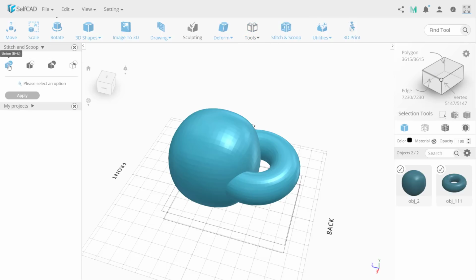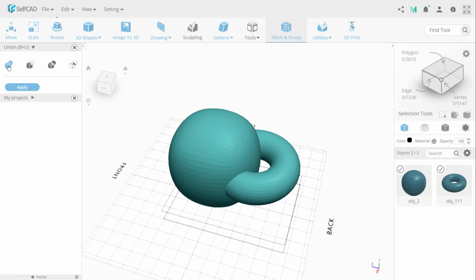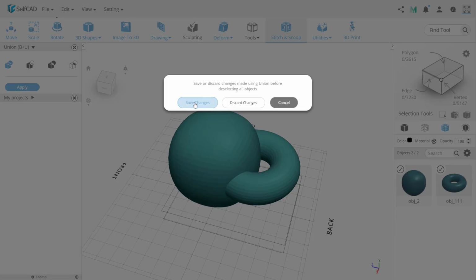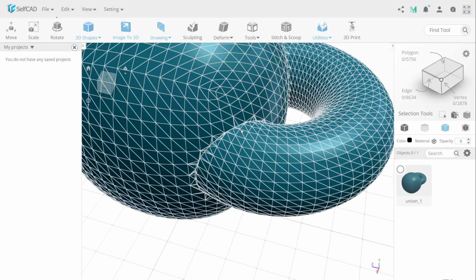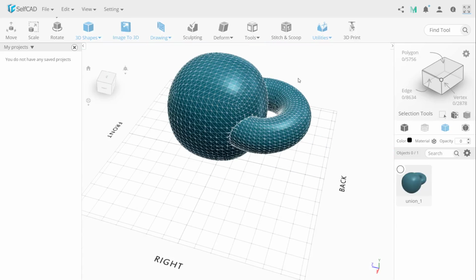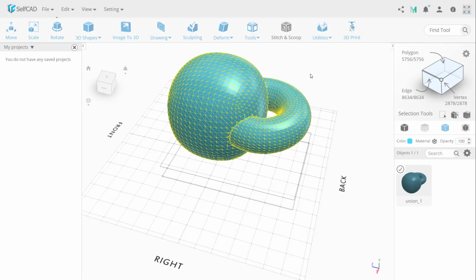So what we have here are a couple different settings. And what this does is it's basically like adding or subtracting two objects from each other. So what we could do is fuse two objects together with union. And you might not notice too much of a difference, but if we turn on the wireframe, what you can see, actually let's save these changes first, let's lock that in. Okay, so if you look at the wireframe, you can see that it's actually fused these two into one solid object. So I'm going to hit Control Z to undo that.